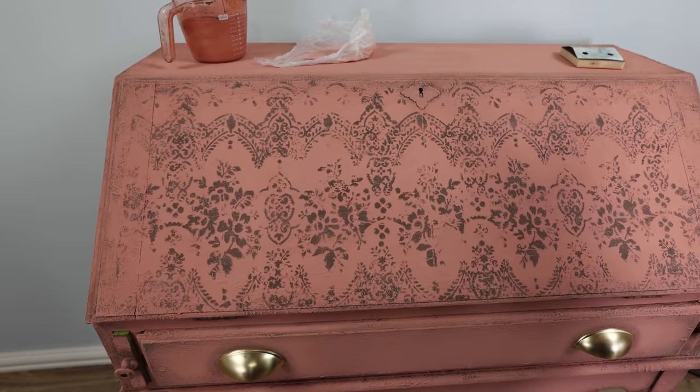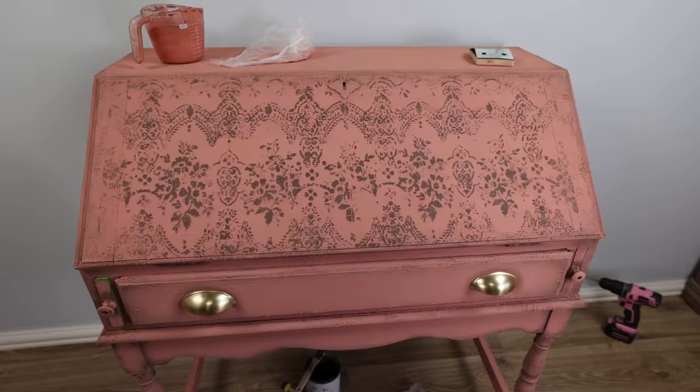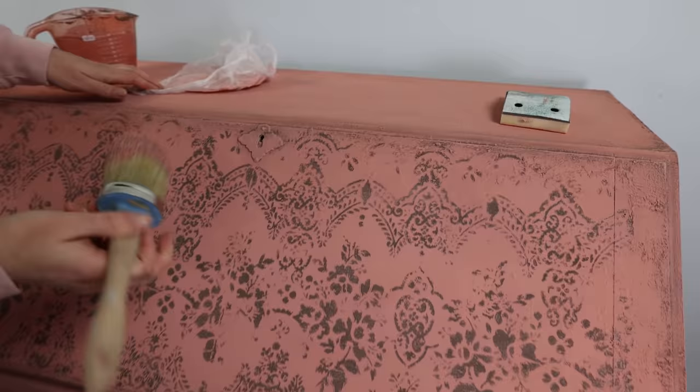And I'm not even done yet because I'm going to do more aging, and that's not going to be black or brown wax. That is going to be tinted wax. And if you want to know what tinted wax is, then I'm going to show you. Just a little bit more. Okay, so let me tell you about tinted wax.